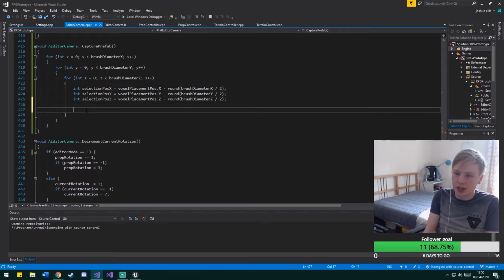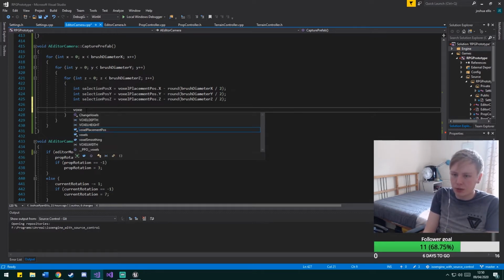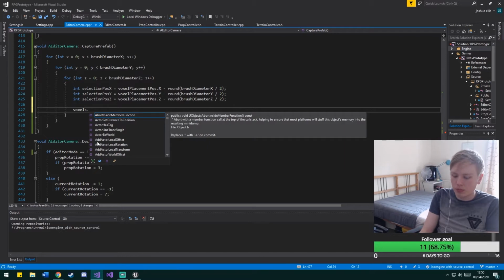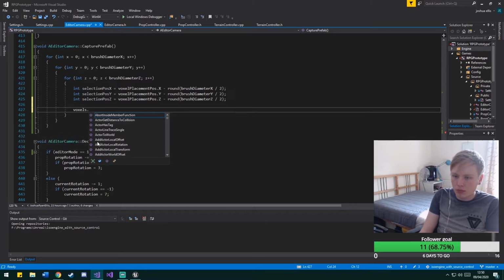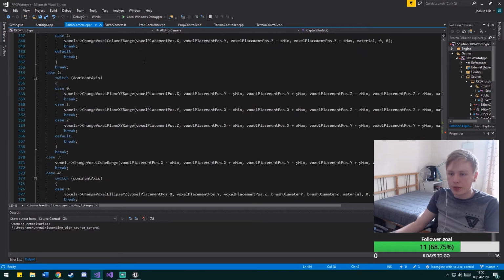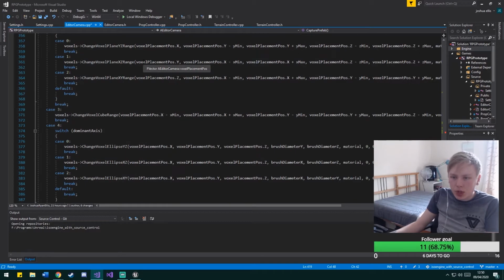But for testing's sake, I guess I could spawn in some test variables or something like that. So let's do voxels dot, what's the code that I've used for it? Change voxel plane.